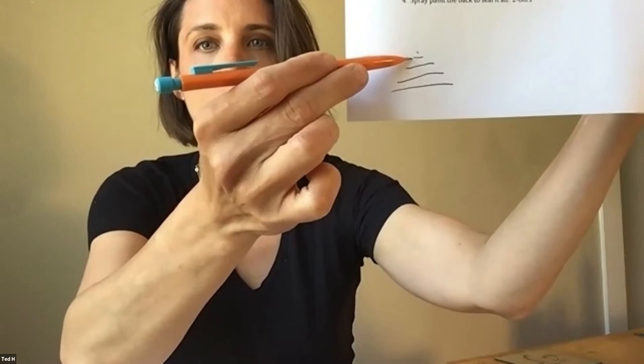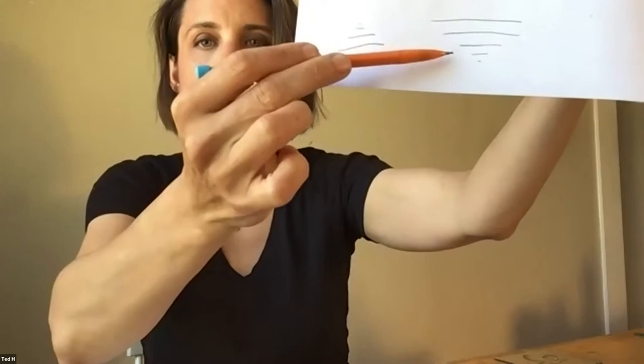The reason why reverse glass painting is different from other forms of painting is because you start with the details first and you end with the background or the big broad layers last. So something like this. You start with the details, you get bigger, you get bolder, larger swaths of color until you finish with the one big ground layer. Other forms of painting are the exact opposite. You start with the ground layer, you build up color, and then you slowly, at the very end, add the very last details. This is different because you start with the details first.